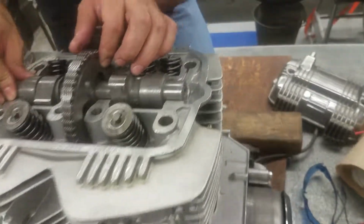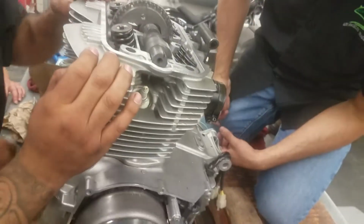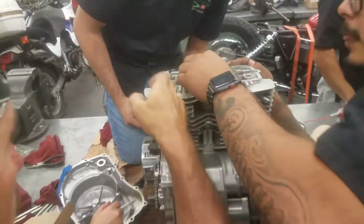You're on top dead center here right now? Right. Yes. Are you on top dead center here then? Correct. We should be lined up. How do you know if it's lined up? Because the mark should be level with this. You see that green mark? It should be flush with the head. So when we put that to there, the line's lined up with this.